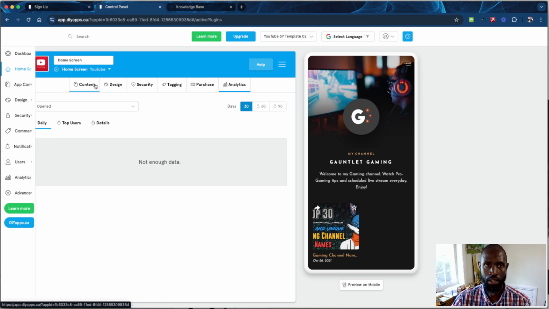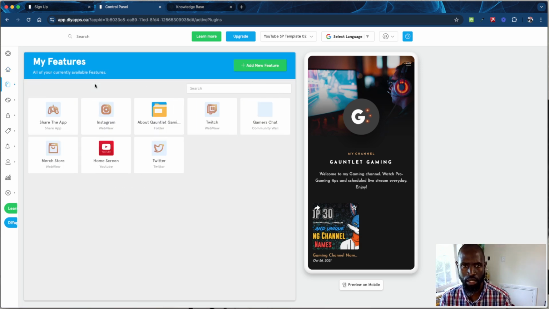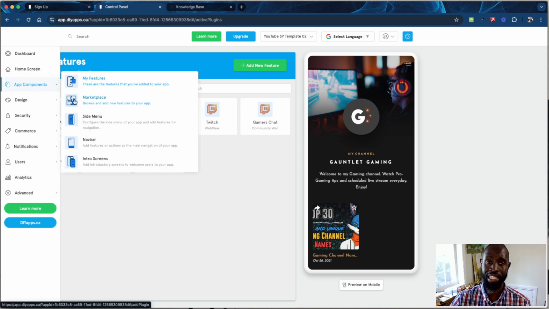App components. My features, as you can see, this one has fewer features, plugins, but other apps, as you have seen on my channel, have lots of features. So it just depends what the client wants. And where do you get these features? You get these features in the marketplace.